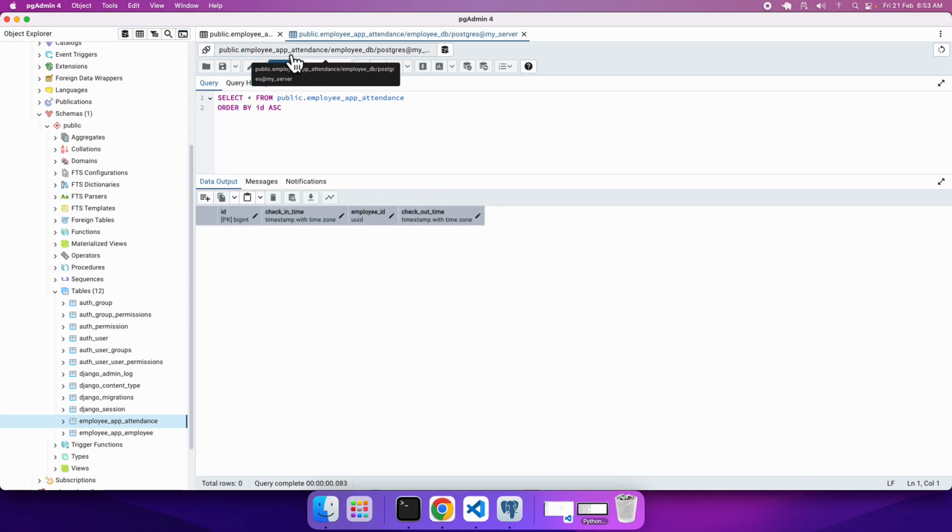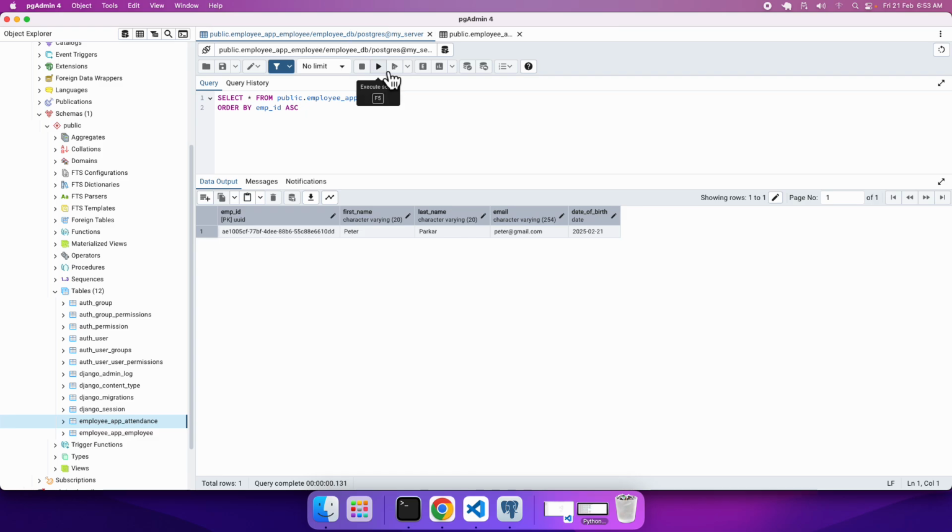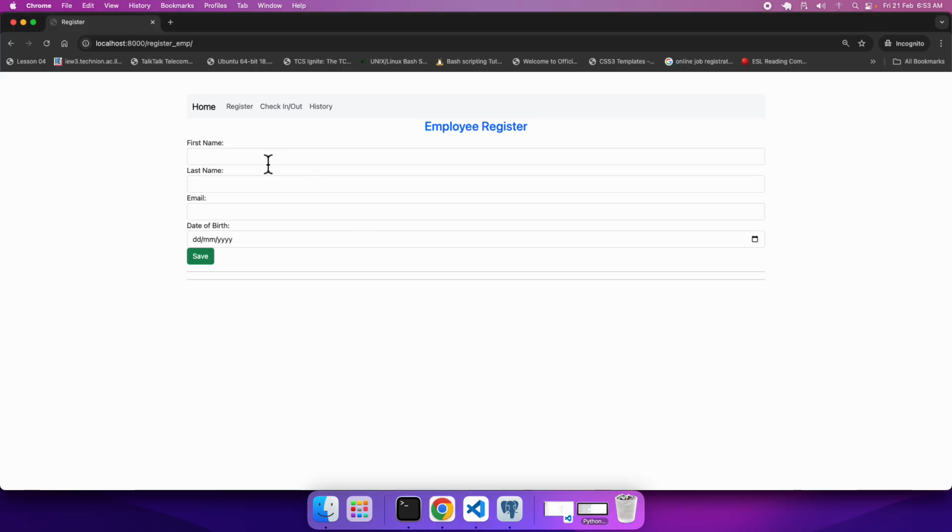So let's first do a registration, because one employee is already there. So let me register one more time. Let's give my name as Swaroop, last name is Shah, email ID is swaroop@gmail.com, and let's choose a password. Let's choose a date of birth. Well, for the time being I can choose as you want. Suppose I'm choosing anything arbitrarily. Suppose I'm choosing 1992, 2nd September, and click on the save button.